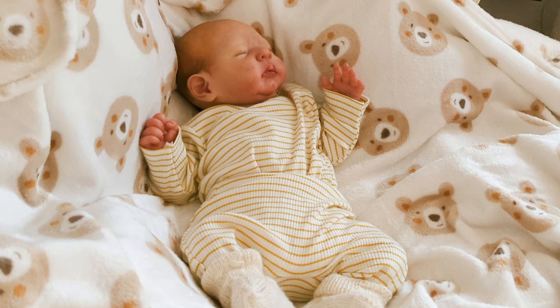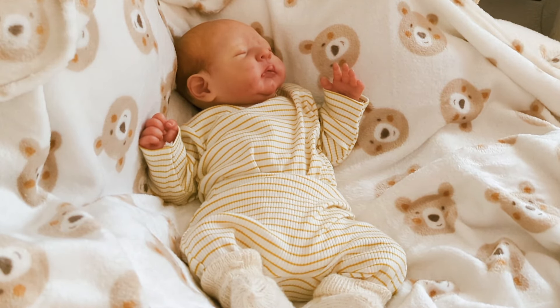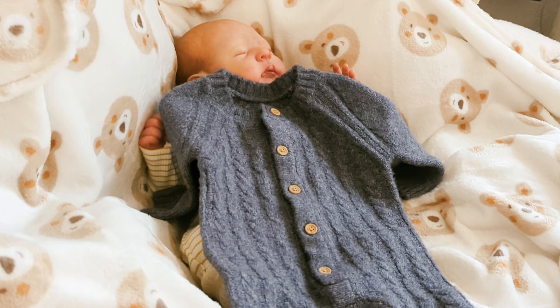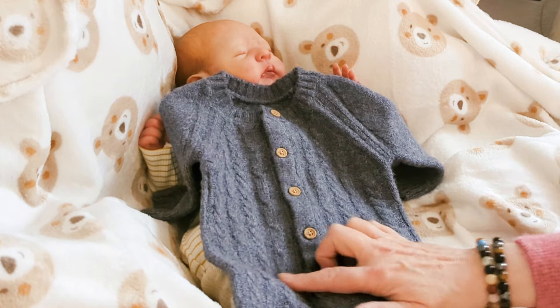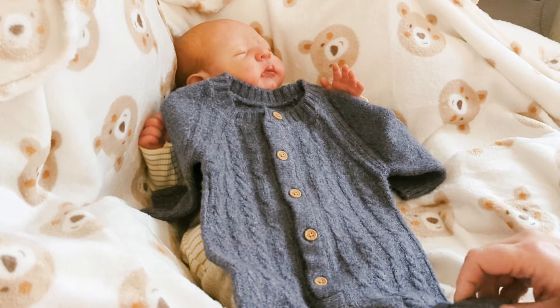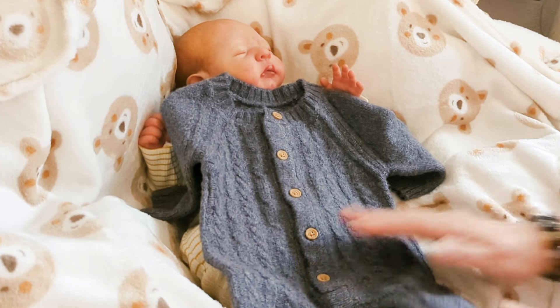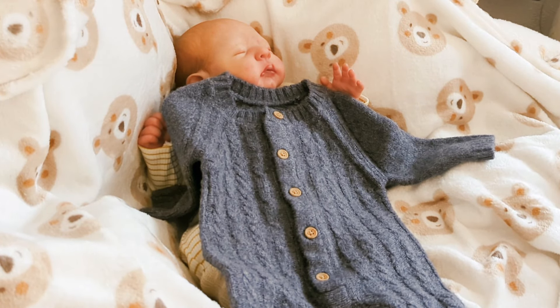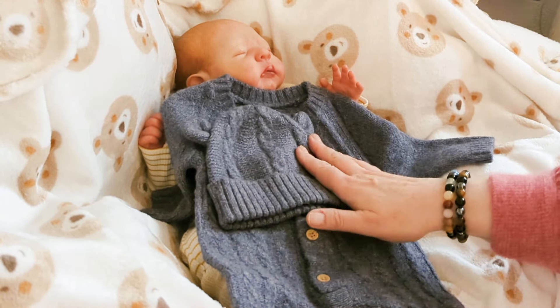I'd like to get little Evan in a lovely little two-piece, and that's this. It's a lovely soft knit in a petrol blue — basically blue for a boy, pink for a girl kind of routine — but yes, it's got a cable knit in it and faux wooden buttons all the way down. It is very soft, it's not in the least bit spiky or itchy, and it also has a hat with little ears on it.